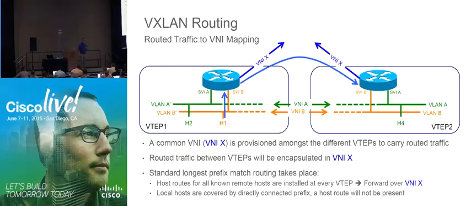So go from H1 to H4, which is a routing operation. I come from orange and I want to go to green. So I go into orange, do a routing lookup, where is actually my host 4. Host 4 is in a remote VTEP, and it's in that virtual routing space, where that SVI, where the network is, or simply said, in that VRF of blue, which is using VNI X. So encapsulate it, send it over to the remote switch, VTEP2, do a local lookup, and send it down the wire.